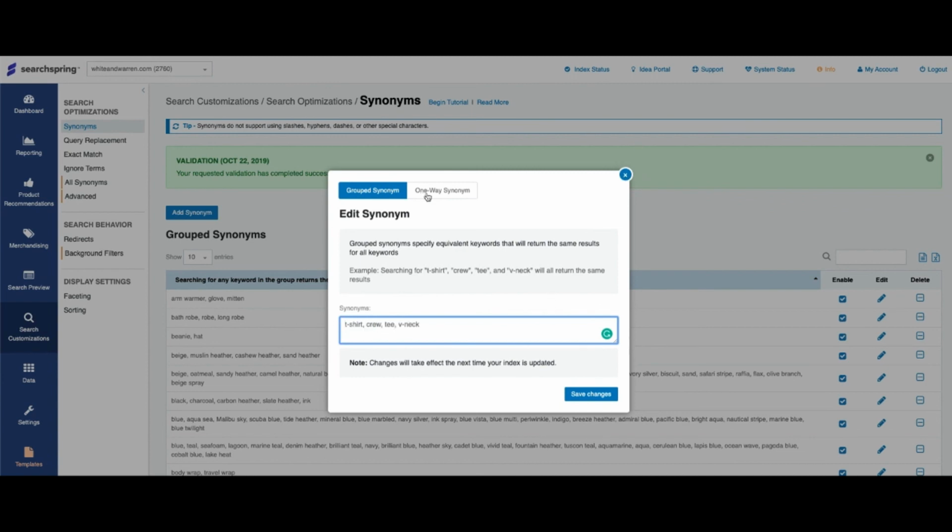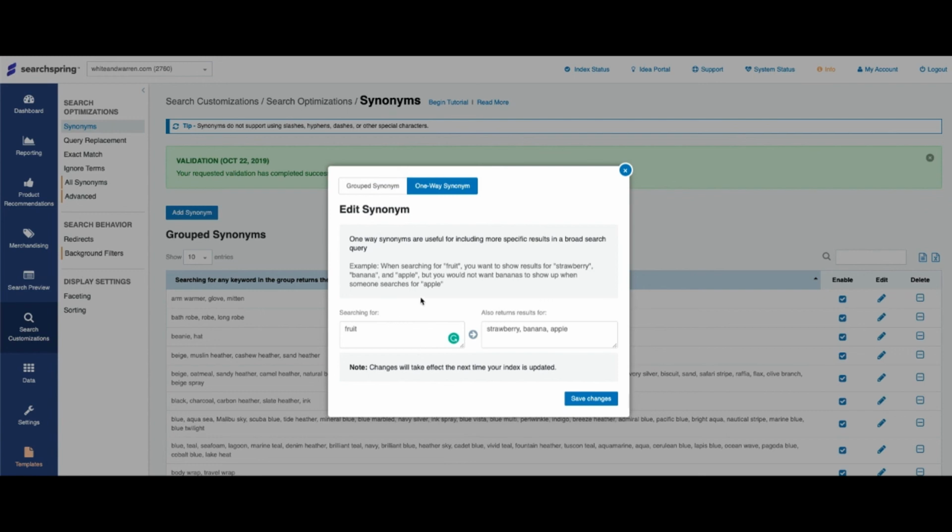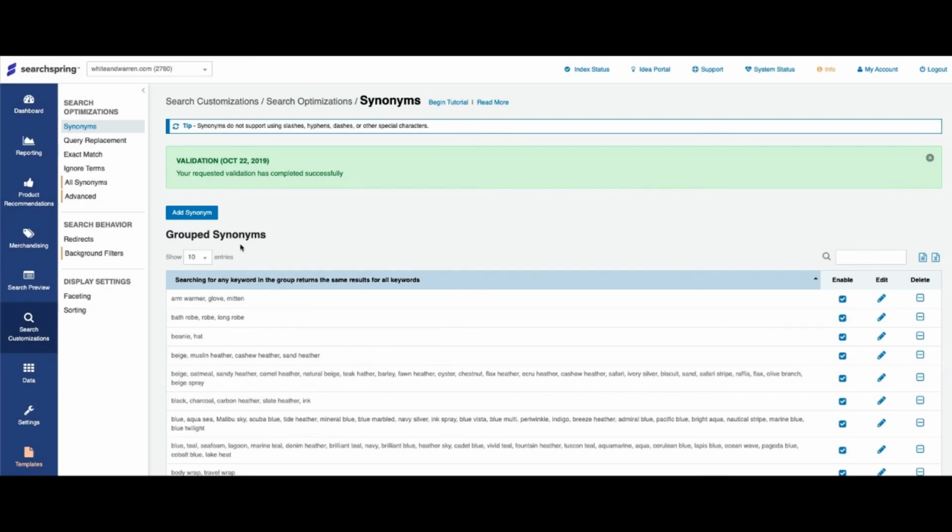Now, there are a couple of instances where maybe you'd want to have a one-way synonym. So you'd want to limit when that synonym could be applied. Say someone did a search for winter clothes on the site, and you wanted to show them your scarves, your gloves, your hats, and jackets. But if someone does a search for scarves, you definitely don't want to show them hats. So this limits the synonym that you have created to only be applicable if someone searches for winter clothes. So typically speaking, they really shouldn't be set up except for very specific one-off cases like that. You will typically use group synonyms most frequently.